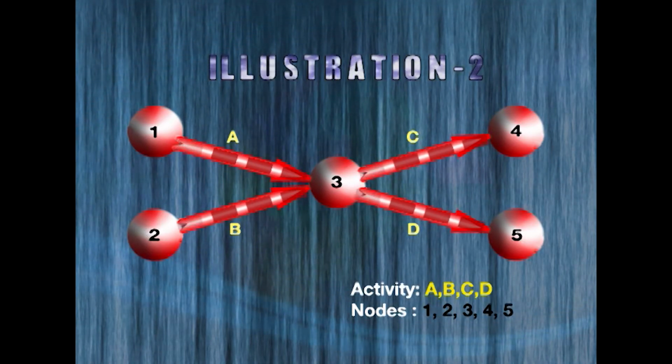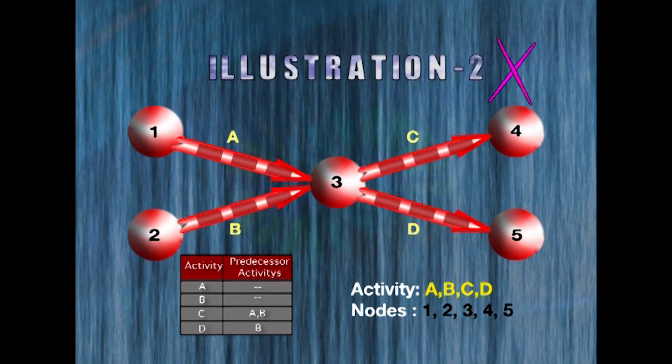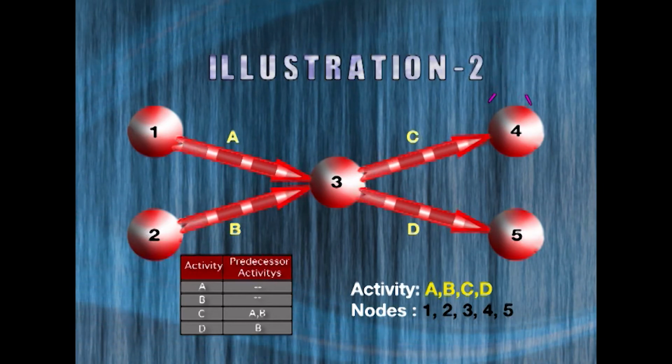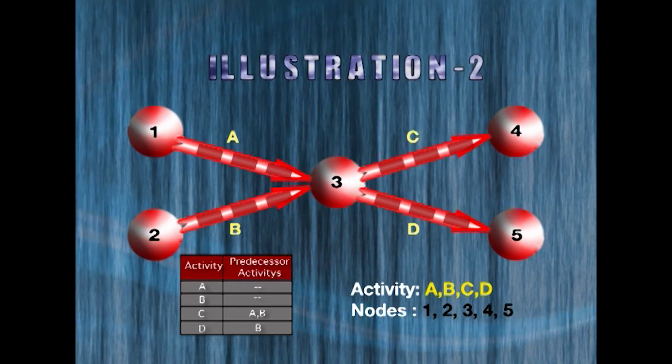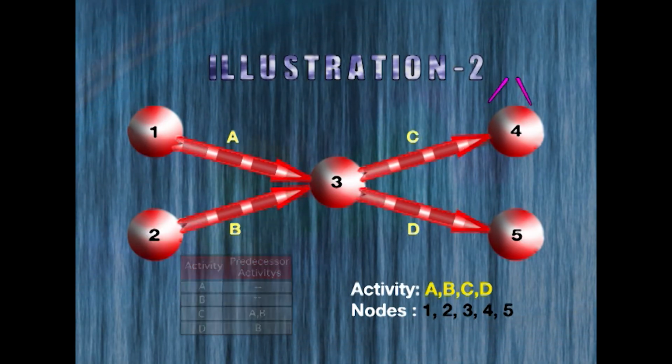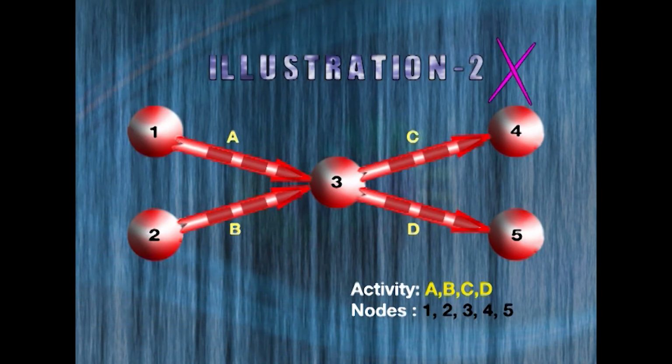Is this a right depiction of the network? No, it is not. Why is it so? Because D should be preceded only by B. D is preceded by B only and not by A. But this network shows that D is preceded by both A and B, like C. It is correct in depicting A, B and C, but it makes a mistake in depicting activity D, because it shows that D is dependent on both A and B being completed. But that is not the reality. So how do we denote an activity of this nature without making a compromise on the interrelationship? We cannot do that.